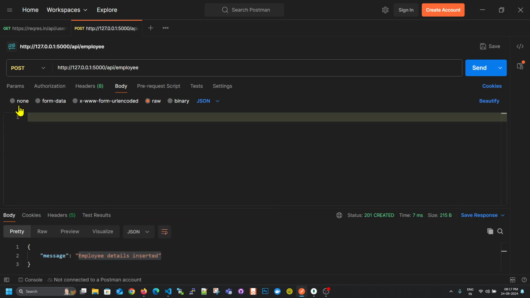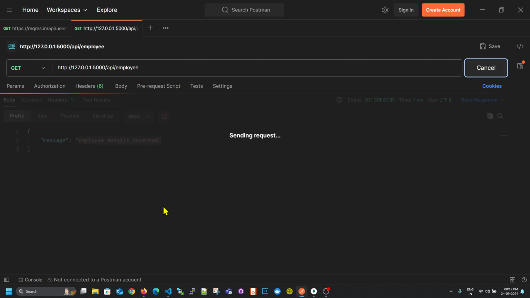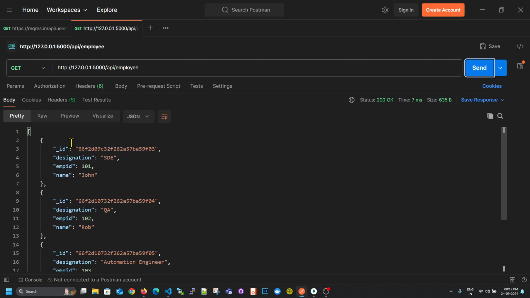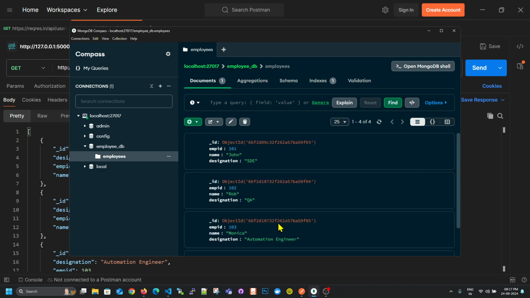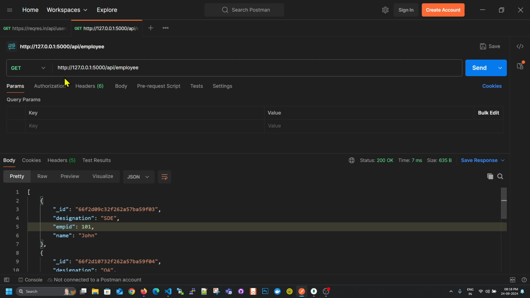Now let's call the get request and let's see if we're getting all the details. Yeah, so everyone is there in our Mongo database. So we'll go to MongoDB and we can click here to refresh. Once we are inside the collection, we can see, okay, so all are updated here. Cool. So now we have tested get and post.